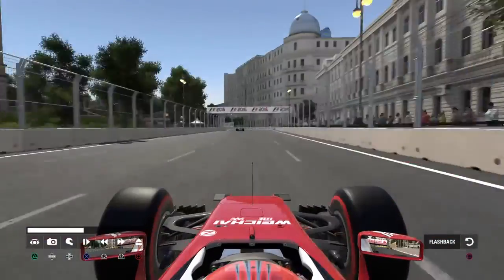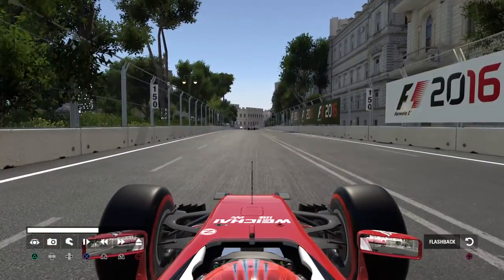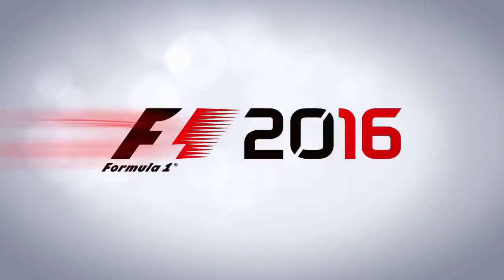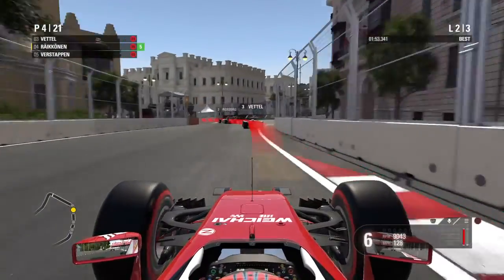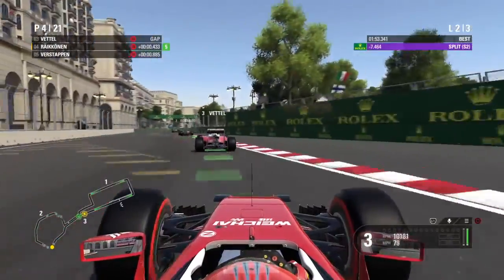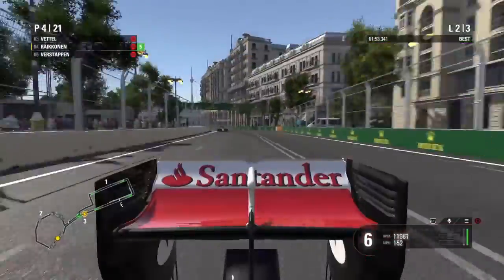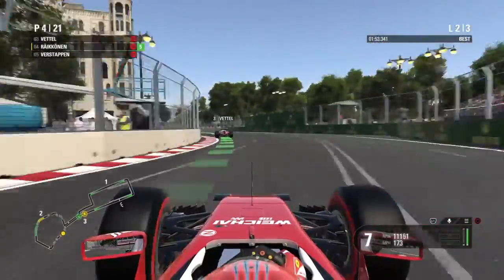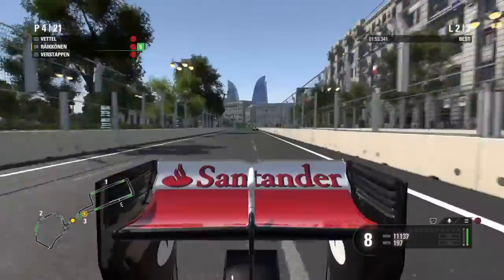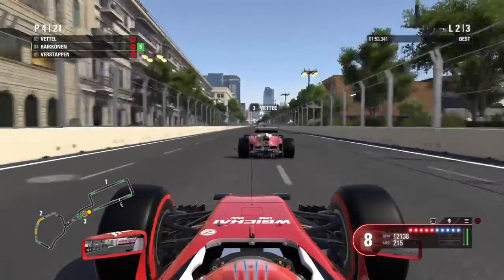So let's go from here, so hopefully, oh, I get a trophy for that. They're still there at that corner. That's incredible. We pulled away from Verstappen, and now we are on the back of our teammate Sebastian Vettel. Now it'll be amazing if we could actually win this race, but I don't think we will.